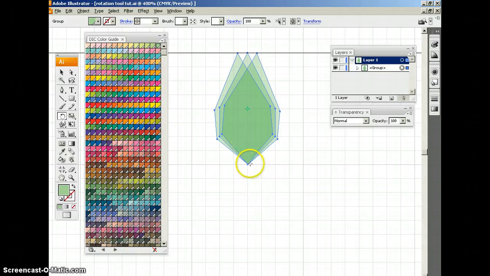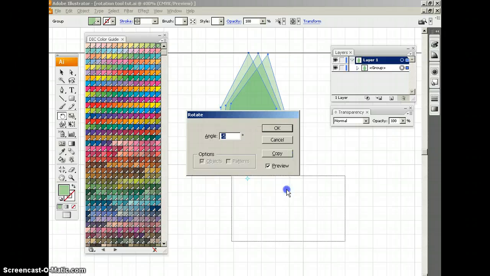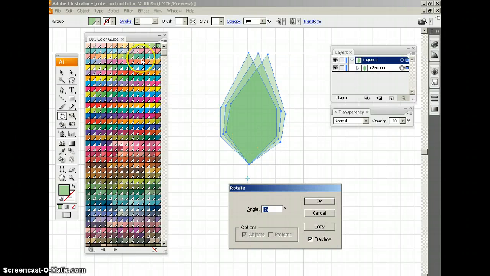And you don't have to. You can go back down to that bottom anchor, but I choose to go one square below. And I'm going to hold down Option and click. And you now have to decide how many colors you want around the wheel. It must be divisible by 360.